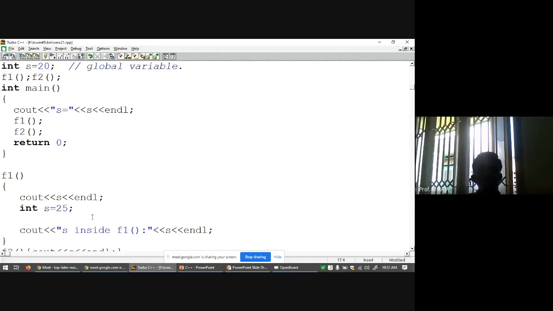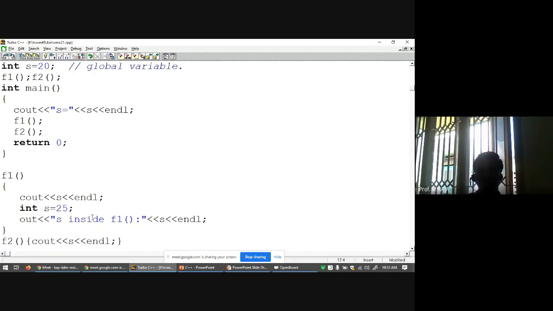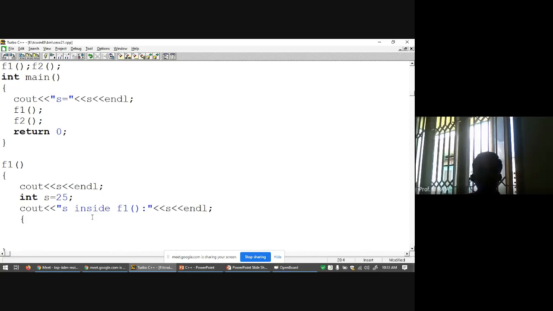You can also nest the scope, right? For example, here within this opening and closing curly brace, cout s is printed. Then I define another scope here, int s is equal to say 75.